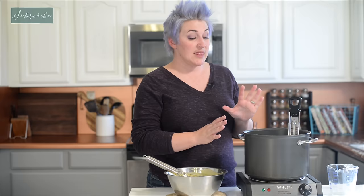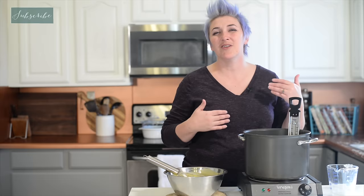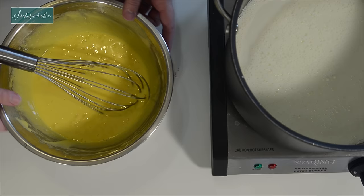So what we're going to do is take this warm mixture and pour it into our egg mixture. That's called tempering — we're going to temper our eggs, bring the eggs up to a hotter temperature so that we can cook them even higher without scrambling them. Because if I just added these straight into the warm milk, they would kind of turn into curdled, scrambled eggs. So I have something sticky underneath the bowl to hold it so I can pour and stir at the same time using both hands.